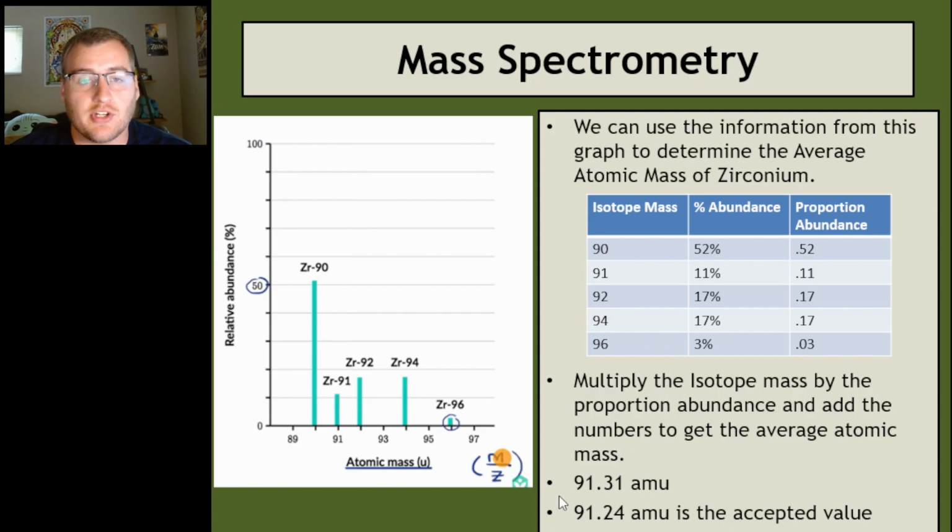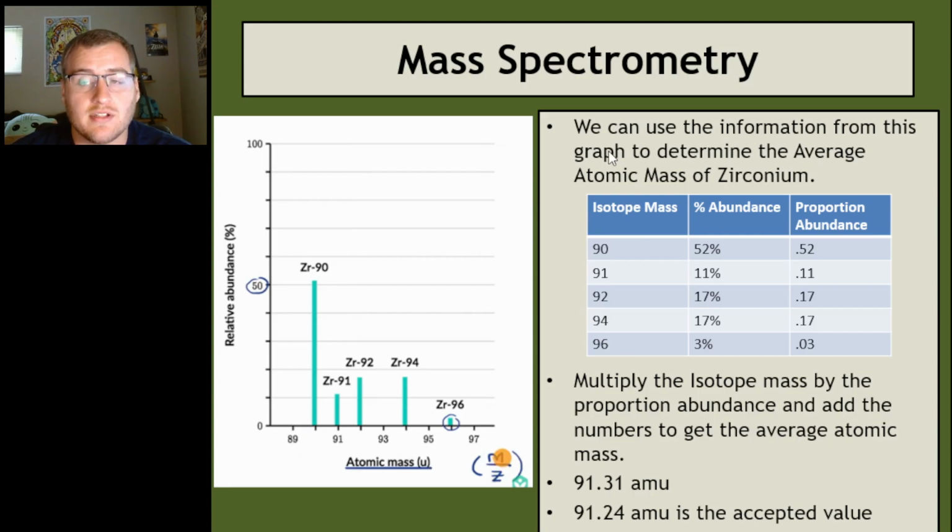So this is what your data will look like, this graph on the right. These peaks represent your relative abundance, meaning what percentage of your atoms were this isotope and what percentage of them were this isotope. On the x-axis, we have the atomic mass. You might also see m over z sometimes, the mass to charge ratio. Just know it basically means mass. The mass of the isotopes is on this axis.